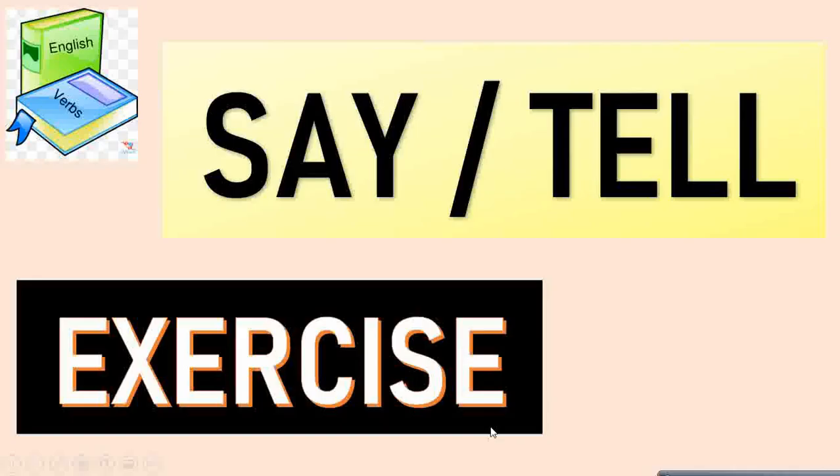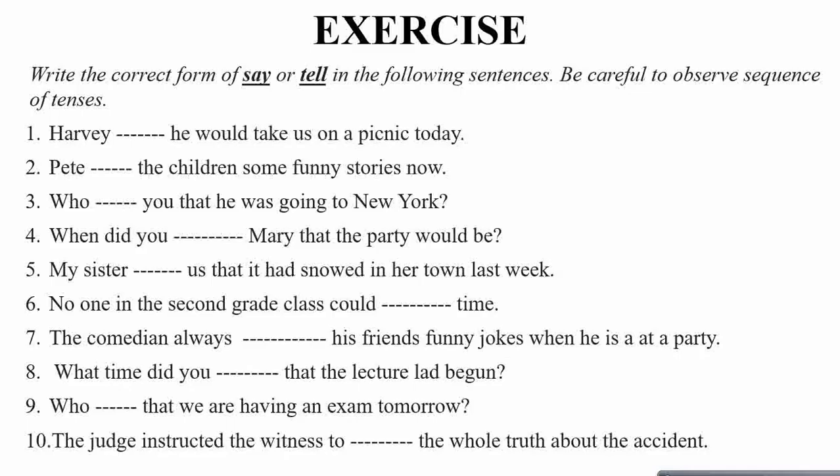This is all about how to use the words say and tell, depending on कि आपके पास object है, object नहीं है, और कौन सी list of noun के साथ हमेशा tell आएगा. So now just to reinforce the whole idea, grammatically, अब हम इसकी exercise को solve करेंगे. This is an exercise of about 10 questions जिसमें आपके पास blanks मौजूद हैं और आपने इसमें correct form of say and tell को incorporate करना है and be careful to observe the sequence of tenses as well.